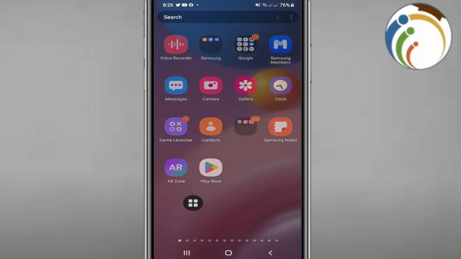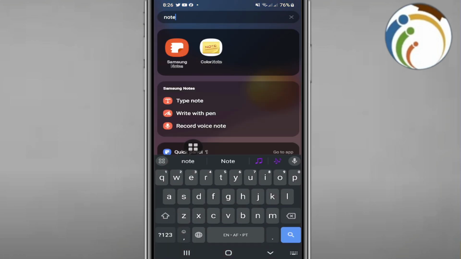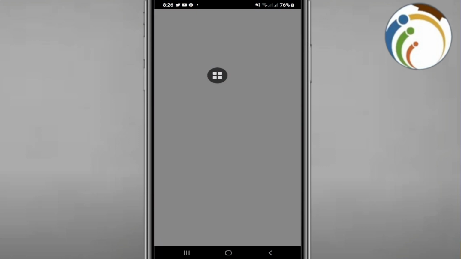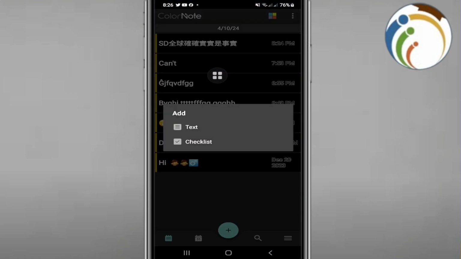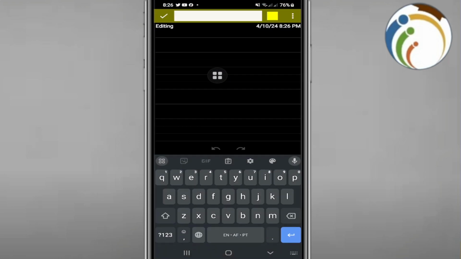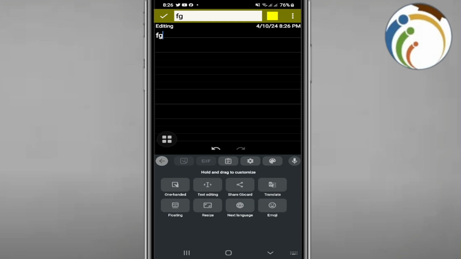Go to any note. So for example, I have Samsung Notes or Color Note. If you have Samsung Notes on your phone, you can go to it, or Color Note, or your WhatsApp. If you have WhatsApp, including that, you will click on this. You will type anything. So here, this app board image. Okay, so this app doesn't support images.